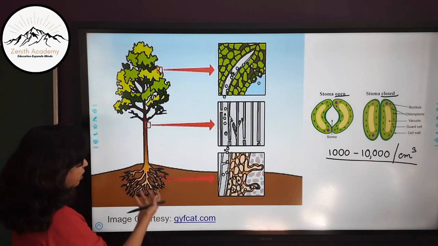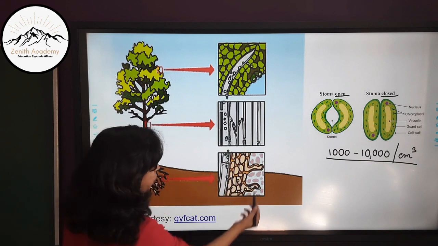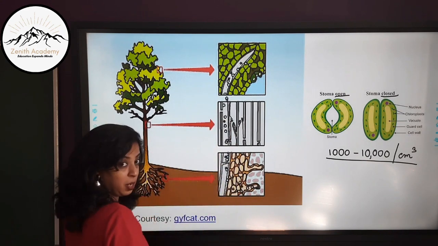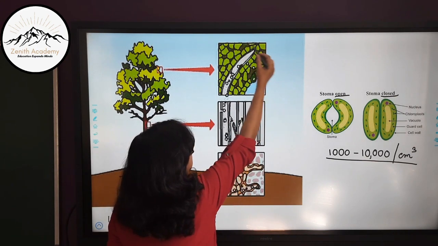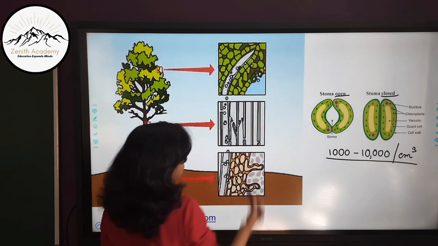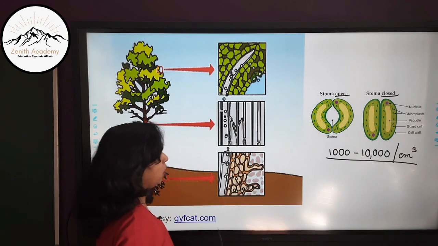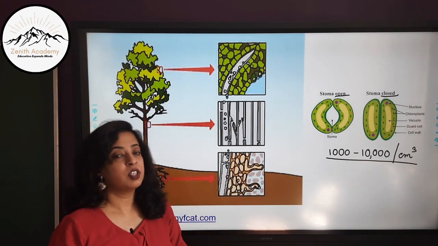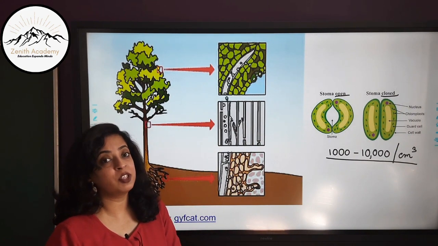Now we all know that roots absorb water and minerals. So from the root hairs, the water is being absorbed. It travels through the plant stem and then reaches the leaf tissue through this vein. So these are the tissues of the leaf, and this is where the water is reaching through the vein. Now here can you see a stoma through which the water is leaving out. Now what is a stoma? We all know that leaves have stomata. Stomata is the plural name and the singular name is stoma.